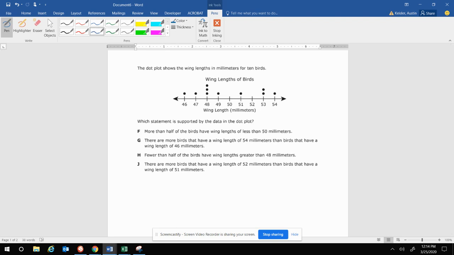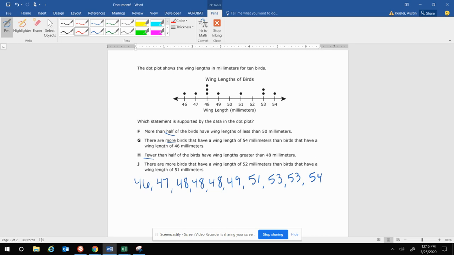So down here below, I'm going to take all those numbers and I'm just going to write them least to greatest. So I have 46, I have 47, 48, 49, 51, two 53s, and a 54. And if I look at all these questions, it's asking me about half and more, fewer. So I'm really going to be looking at a lot of fractions and counting numbers. So the best way to do these is to go one by one and figure out if they're true or if they're false.